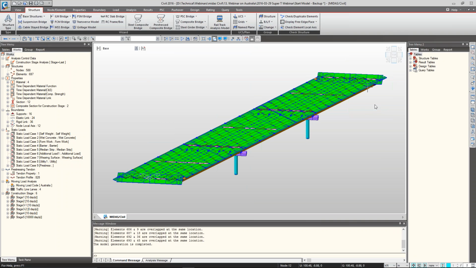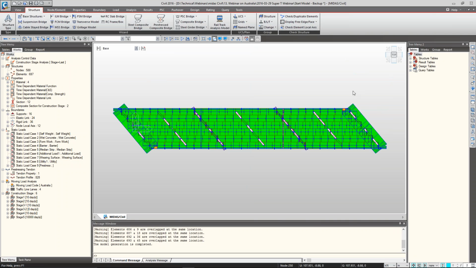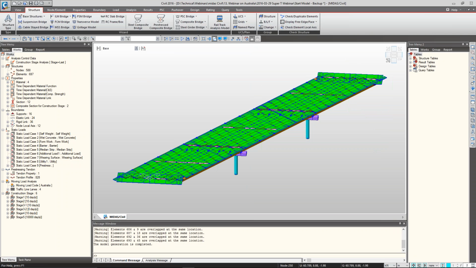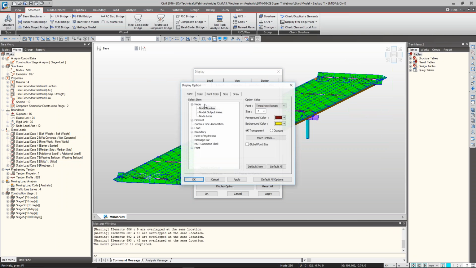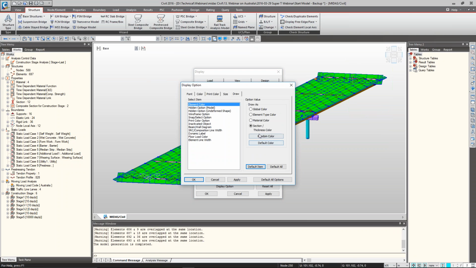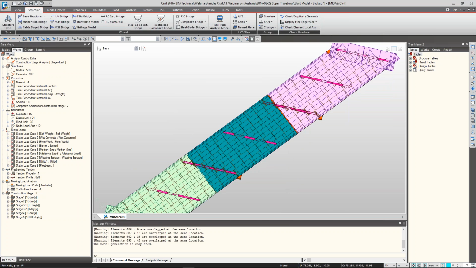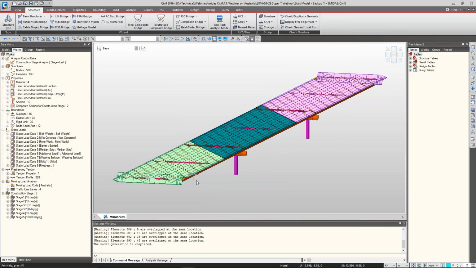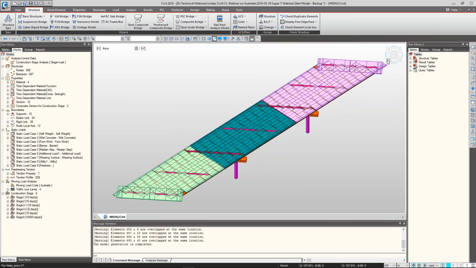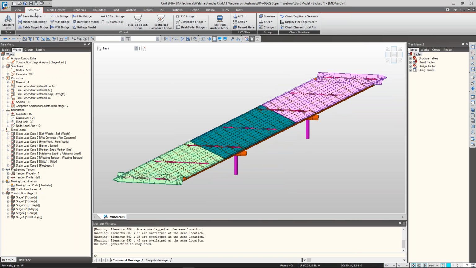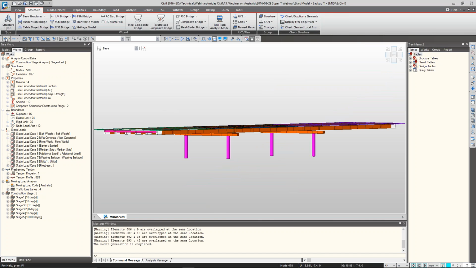So here you can see that we have modeled the skewed bridge, and due to one piece of information not being mentioned correctly, the abutments are not parallel to the bridge, but instead they are parallel to each other. But this is due to one wrong piece of information in the wizard. The idea is you can easily generate a skewed bridge. And let us say if we have 3 piers instead of 2 piers, then how do we do it?